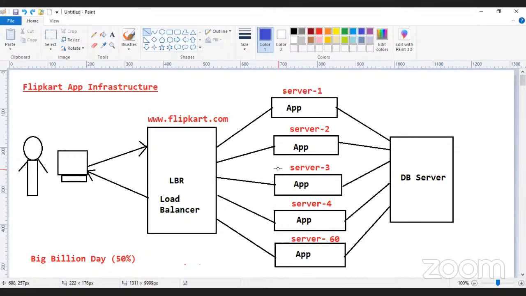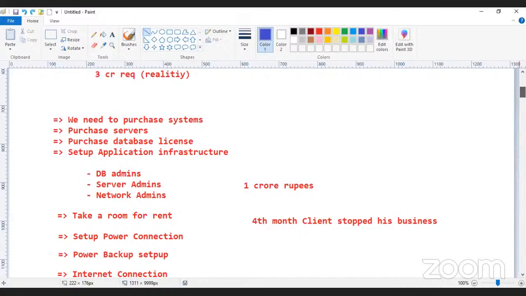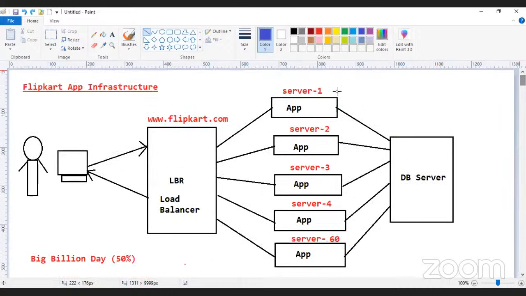No, the client may leave, the client may stay. We cannot guess that. So that is the reason nowadays companies are not interested in purchasing and setting up the infrastructure for projects, because money will be wasted and time will be wasted. That's where cloud computing came into the market.